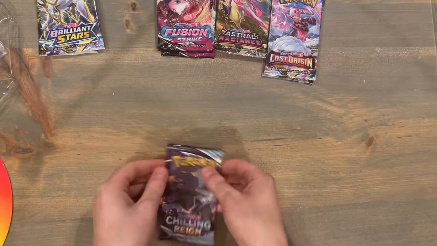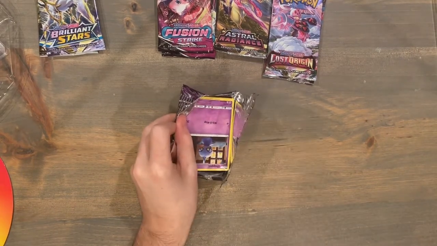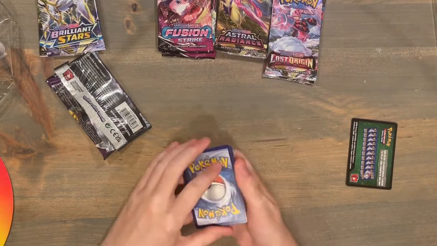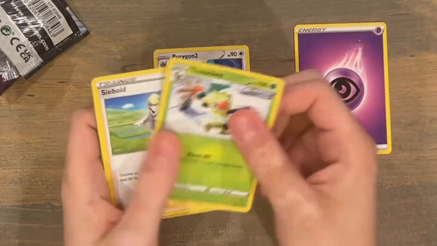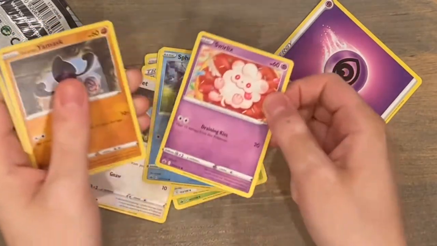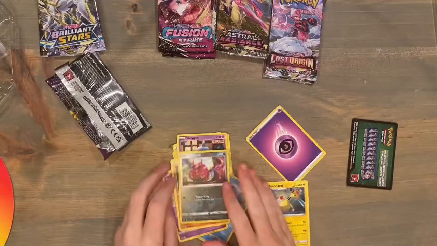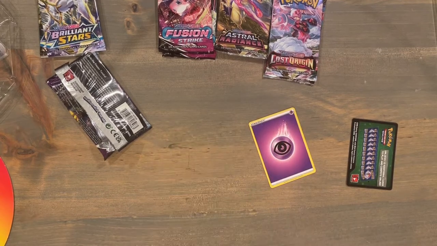Let's start off our pack opening with Chilling Rain, because there's only the single Chilling Rain. Black and green back. I don't think that's a good sign. We got a Psychic Energy, Porygon2, Wooloo, Seaking, Shuppet, Scovillain, Spheal, Swirlix, Galarian Yamask, Reverse Holo Centiskorch, and then a regular Ampharos. I probably butchered some of those names, and if so, I greatly apologize.